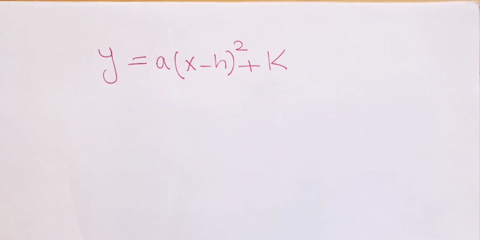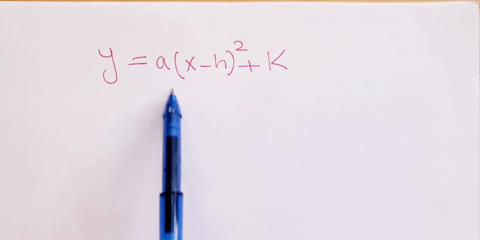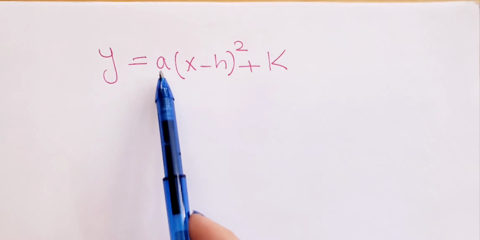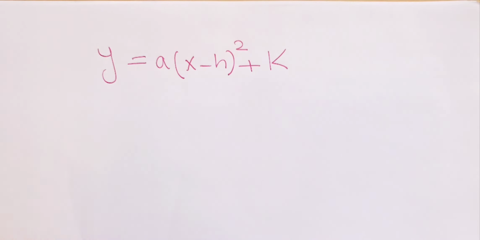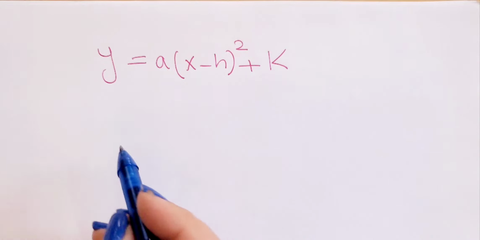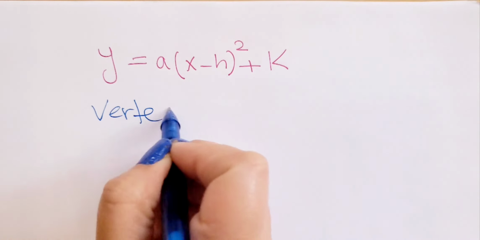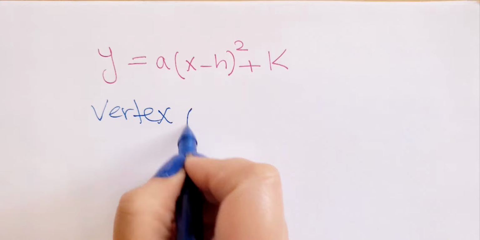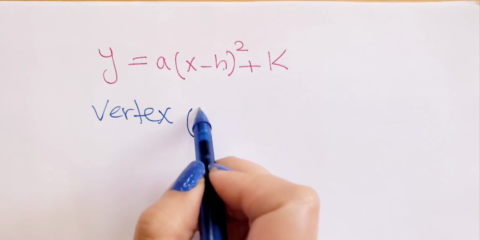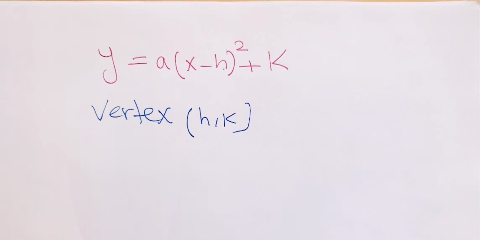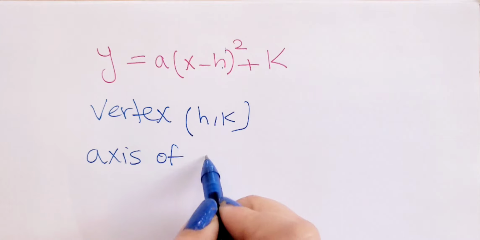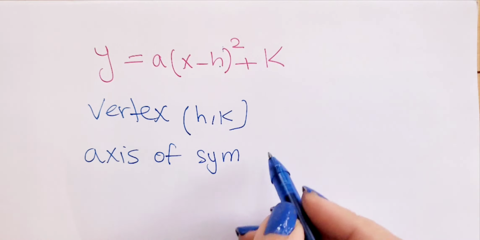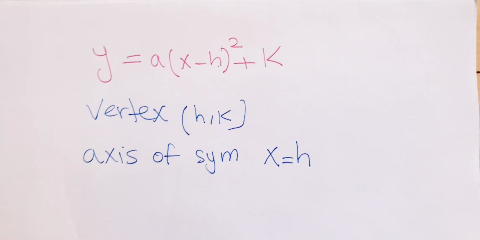Sometimes our function is not in a standard format, and your function would appear something like this. So you would have a constant times parentheses (x minus h) to the power 2 plus k. In this case, your vertex would fall exactly on (h, k), okay? And then the axis of symmetry would be x equals h.